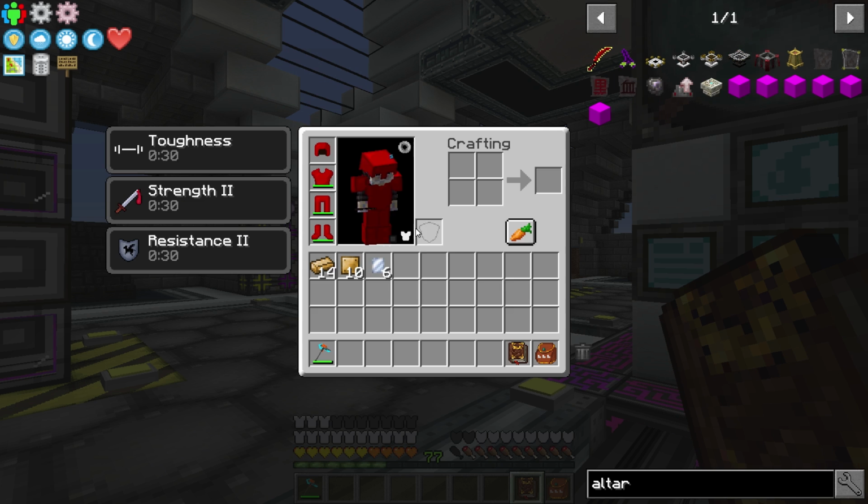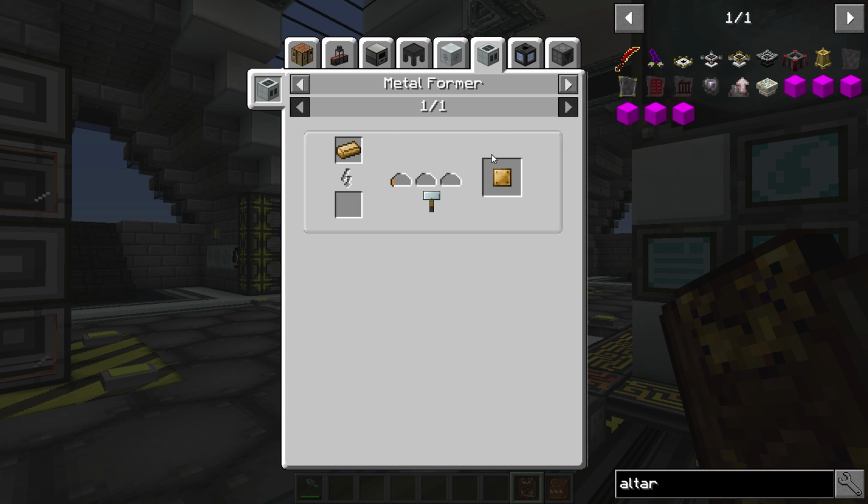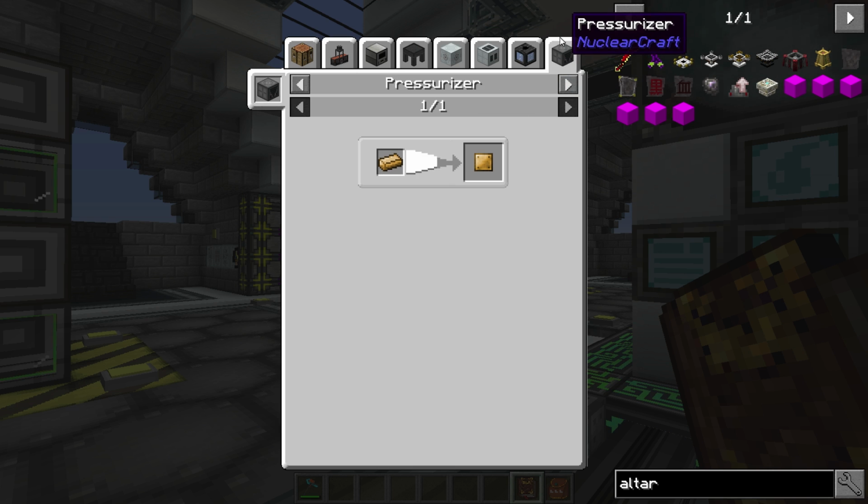And these were a little weird, actually, the brass plates. There wasn't a lot of machines, I think, that could do it. I had to do it in the metal former. That's the way I did it. Yeah, that's the way I did it. And, yeah, I got that done.